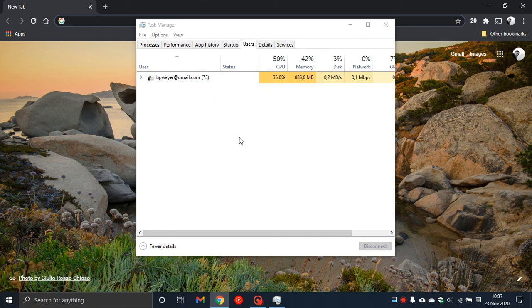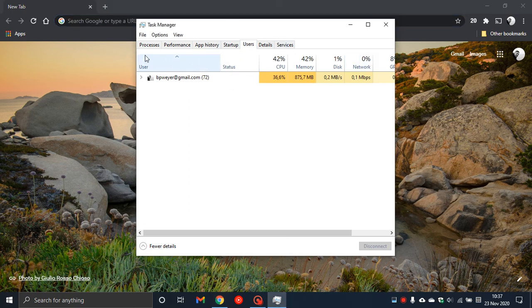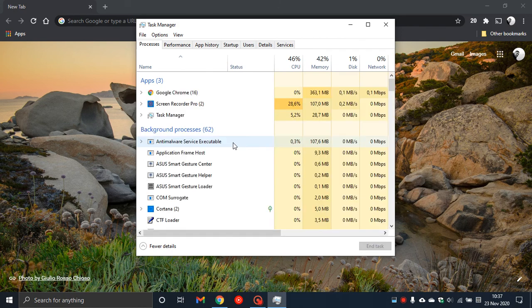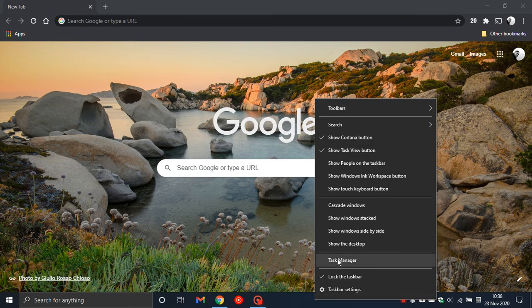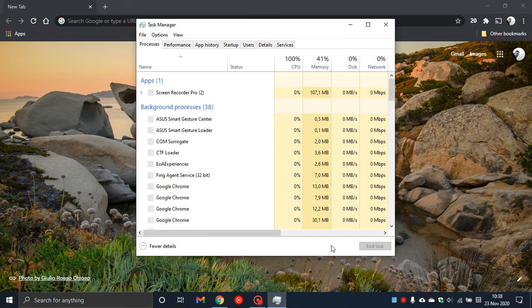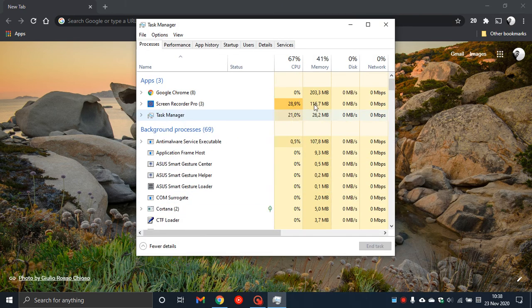And that's all I want to talk about the Task Manager today. I think it is a very handy piece of software, very overlooked sometimes, but it can do a lot and is actually very handy, especially when it comes to speeding up and solving problems and closing programs that are unresponsive on your PC. And before I finish this video, another way you can get to your Task Manager, besides doing Control-Alt-Delete, is right-clicking in your taskbar, and you can see there Task Manager. And there is your Task Manager.